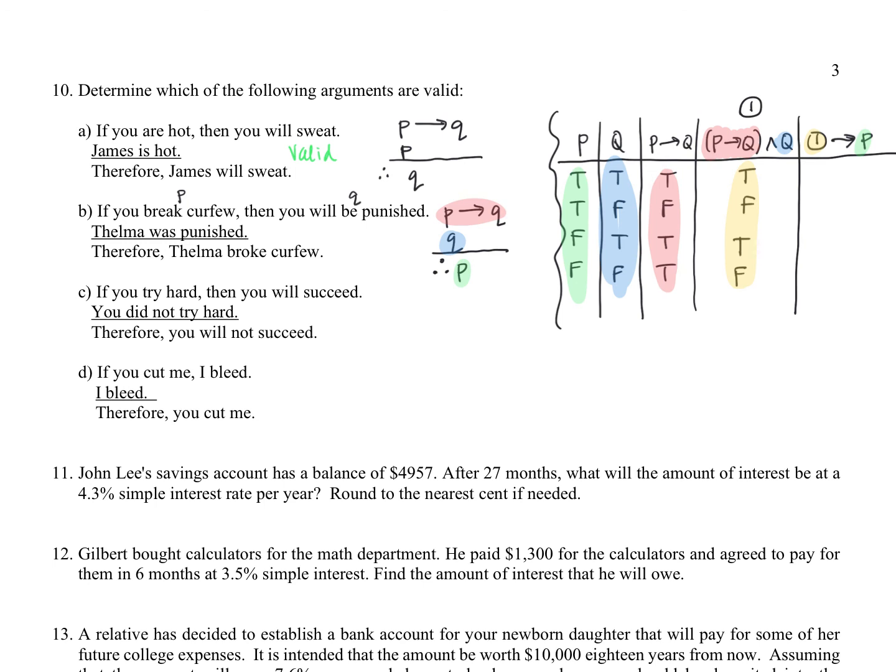If yellow is true, then green has to be true in order for it to be true. If the yellow is false, it's automatically true. Yellow is true, green is false, so that is a false. And then I have false, so that's automatically true. So I've got one false here. If the entire column is true, then it's a valid argument. If even one of them is false, then it's not a valid argument. So this is invalid because of that one false that I got in that column.